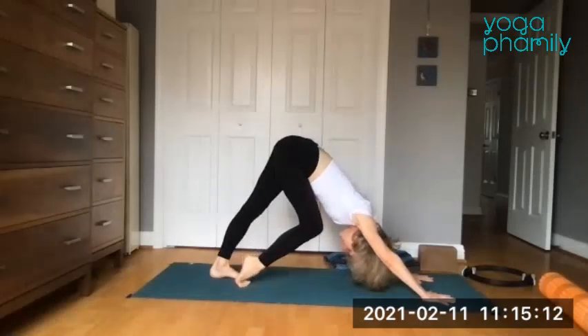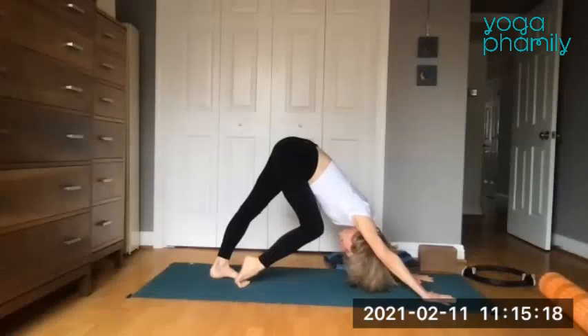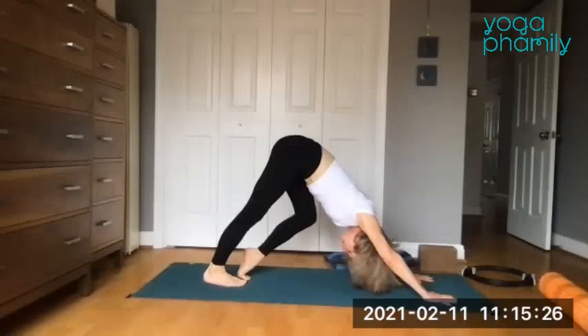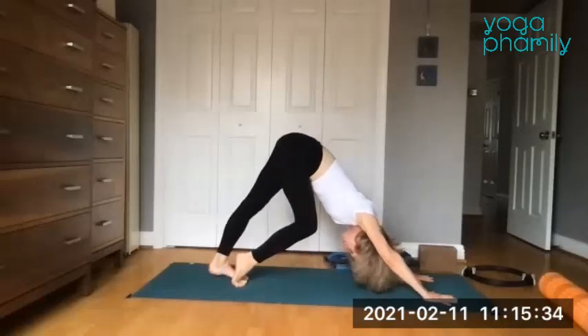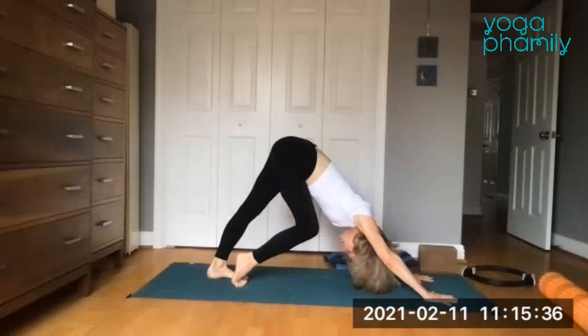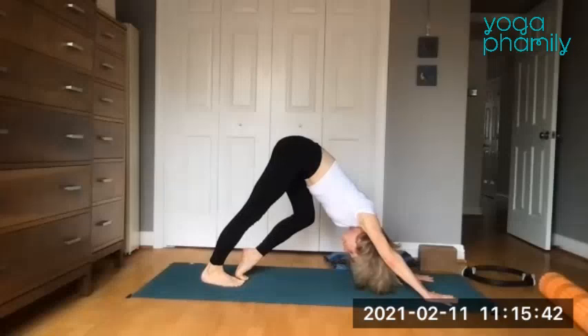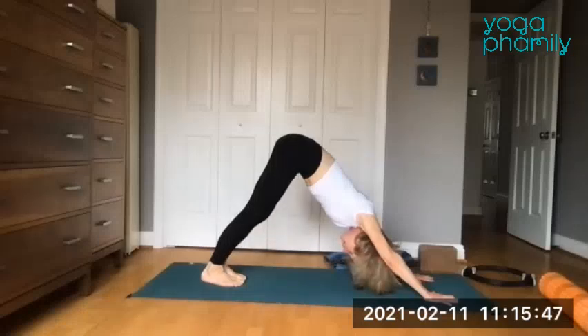It's good to come to the ball of one foot and press the heel of the other down. Hold for three, two, one. Reverse that — one heel goes down, the opposite. Get that little pretty toe, very big arch, press the hamstring back. Do it again — rise and press it back. Do the opposite one — rise and lower. Please lower back to downward facing dog. Both heels are moving toward the ground.